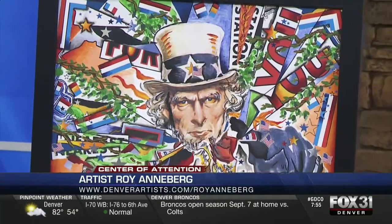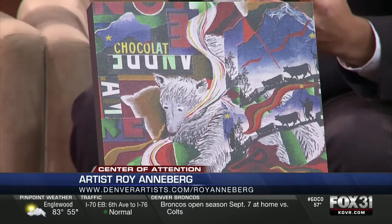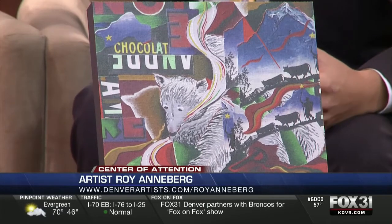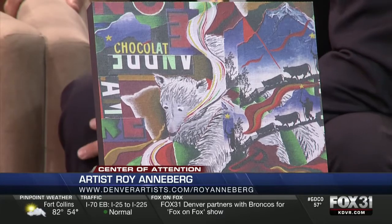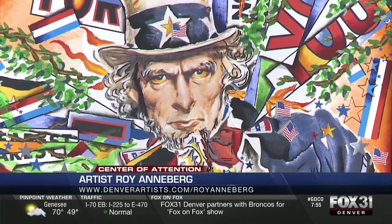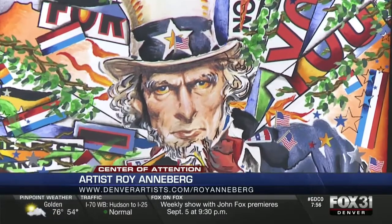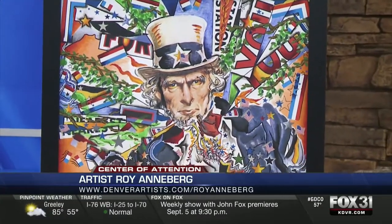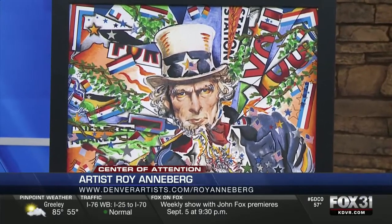Roy, mixed media means you take a lot of different elements and kind of collage them together. The image behind you — the Uncle Sam one — what if it's pulled from other spots? How does it work? Well, I bought the original image as a poster, then cut it up and collaged it back onto a canvas, then painted over it and drew over the top of it. Most of it has been covered up by paint but not all of it. So there's paint, collage, and cutouts all mixed together.